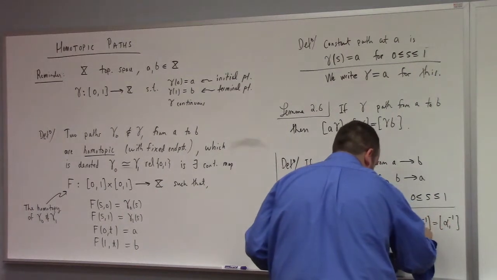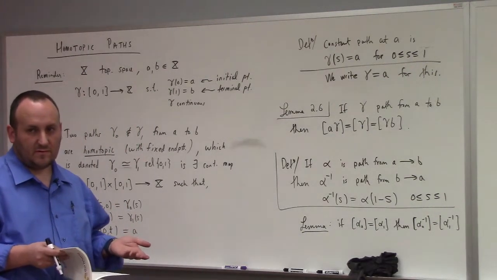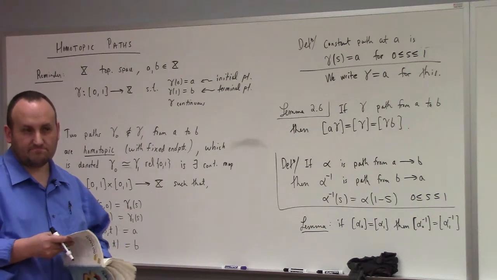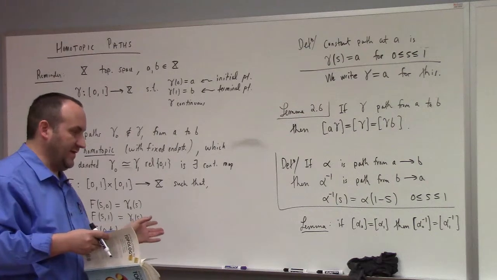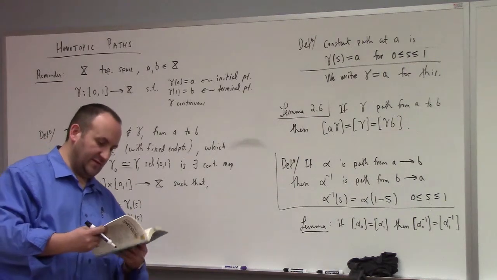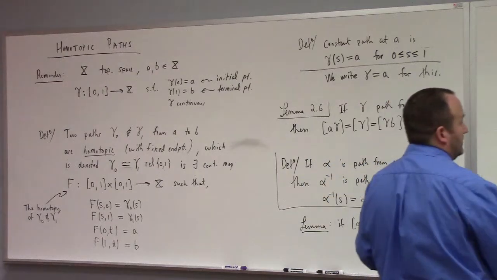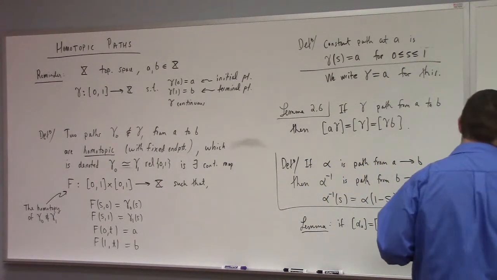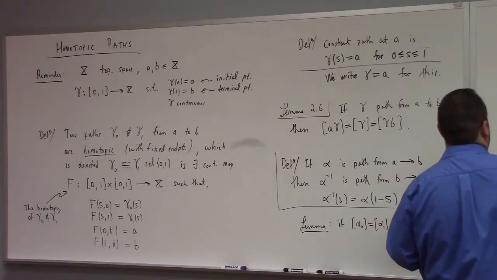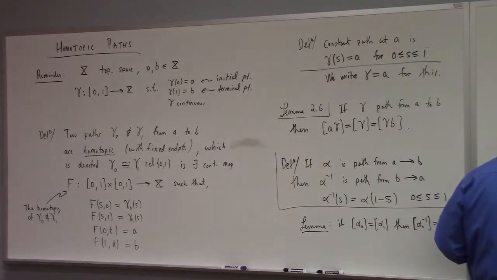So this notion of reversal plays well with homotopy classes. If we have two paths that are homotopic, then their reversals are likewise homotopic. Of course, if the paths are homotopic from A to B, the reversals are homotopic from B to A. And all of this means we can define the inverse of a homotopy class, right? So what's the inverse of a homotopy class? We can give it a definition. Gamma inverse is equal to that.